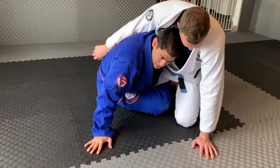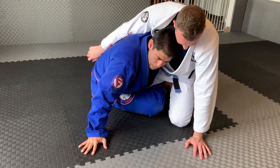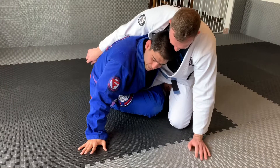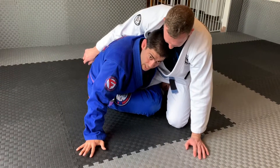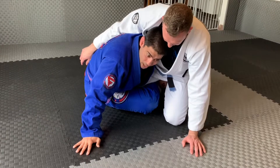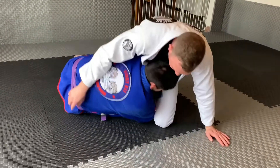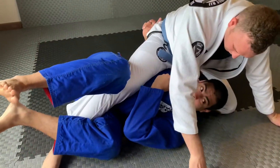This time when I dive through, I'm going to cut back across. What I know to cut back across is when my partner is kind of sitting. So whenever I'm trying to make that back take, if he's sitting too hard, I'm just going to cut back and go into the single leg. So as I dive here, I'm going to dive through and I feel my partner start to sit.